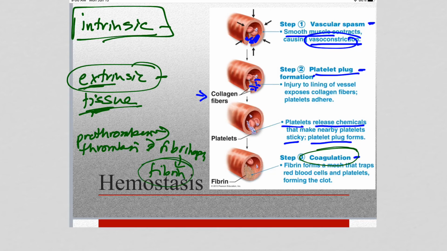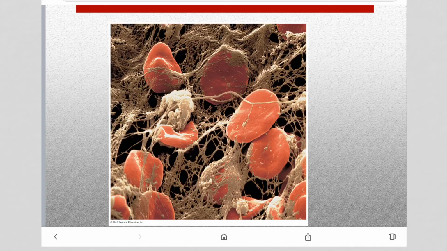And the fibrin is going to form this mesh, and it's going to kind of help to glue the platelets together. So this is showing you a fibrin mesh that's created as a result of the prothrombin being converted into fibrin. You can see all these string-like things. Those are the fibrin threads. It's going to trap red blood cells and other formed elements. So it forms this mesh, and it helps to form a clot. Usually you're going to have a clot formed within 3 to 6 minutes of the initial injury.